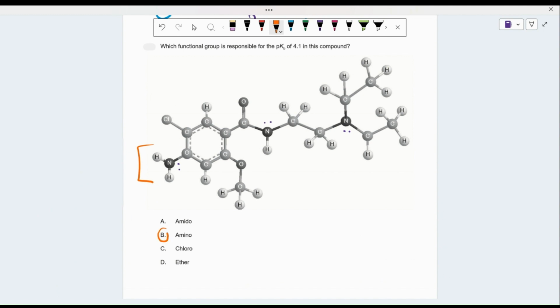Sure, the correct answer is actually an amino, but it's not that one. That's because this is attached to a benzene ring. So the lone pair of electrons can delocalize into the ring, which will make it a weaker base. Even though it is basic, it's less basic than this one over here. That one has the lone pair that we need, that can be protonated. The equation for which I believe is this.